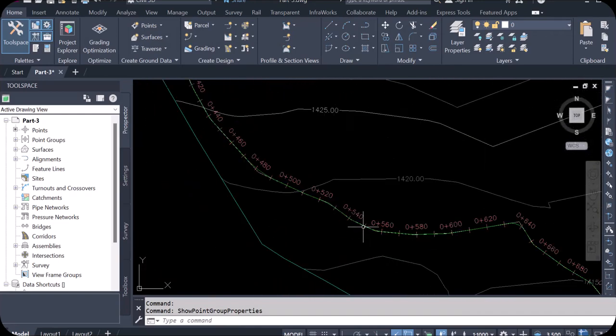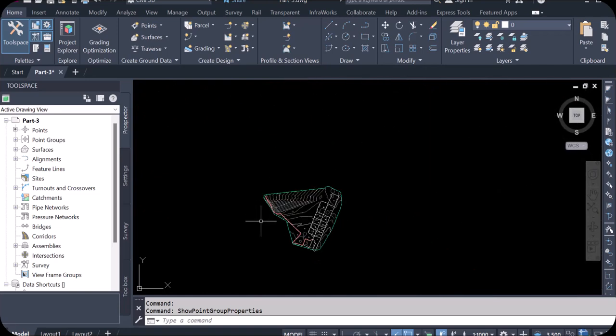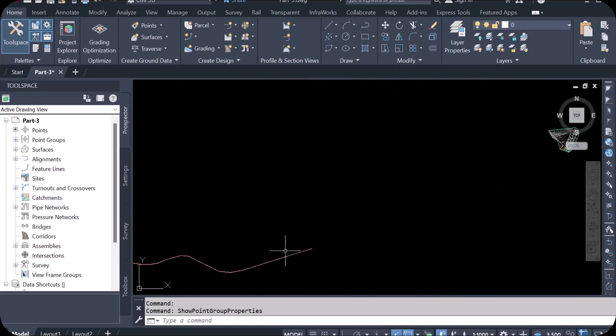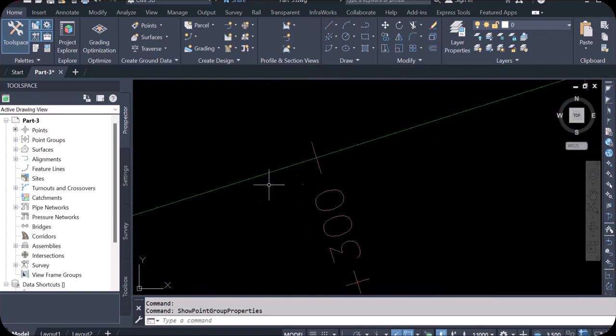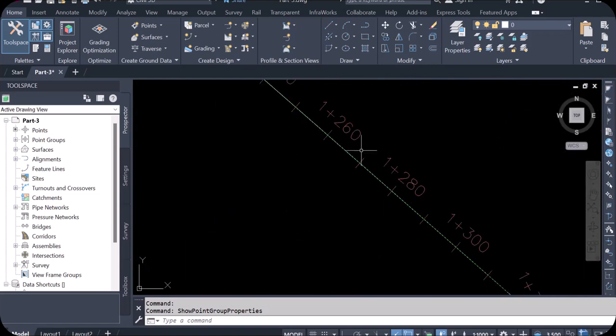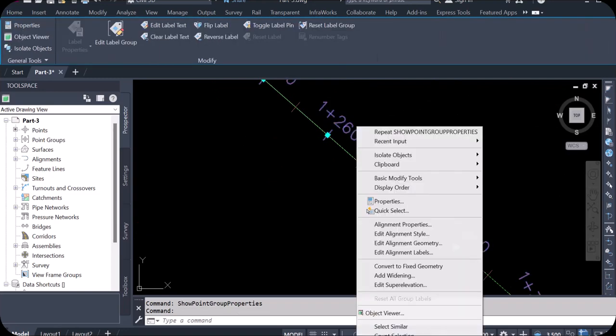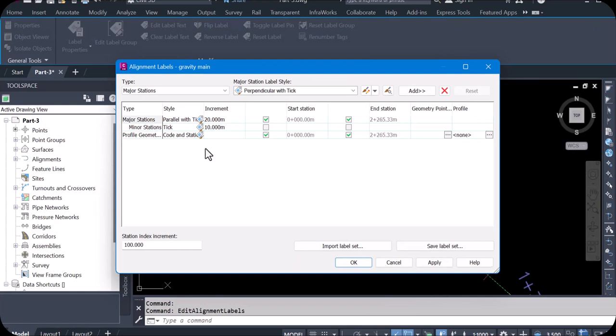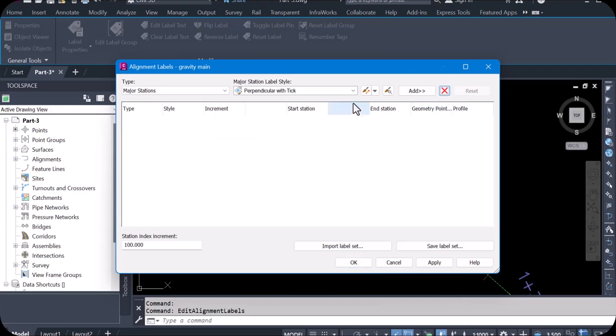Now you see here this is the parallel, and here we created the perpendicular. So how do we make this label perpendicular? Just select it once, right click, same option, edit the alignment label style here. Then we can cross this one out, select and cross it, then go here and choose the perpendicular with ticks.